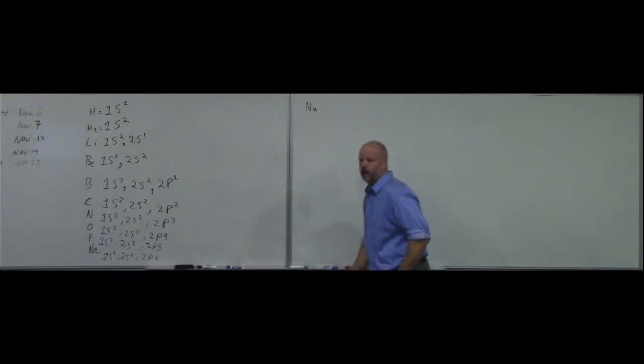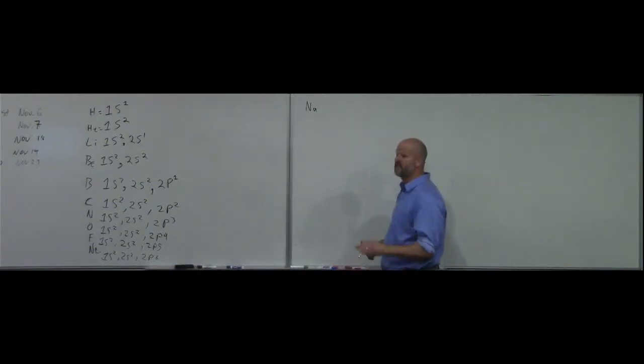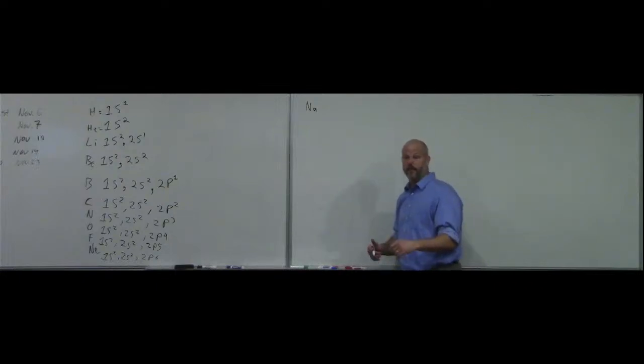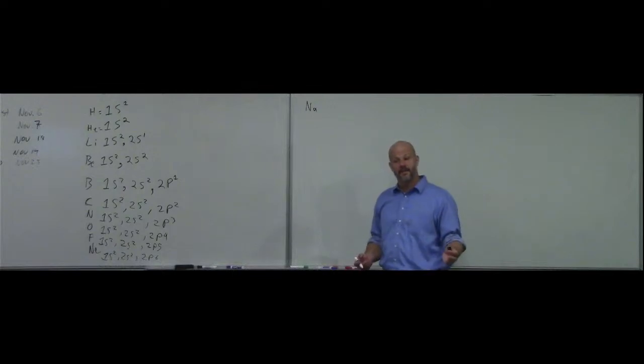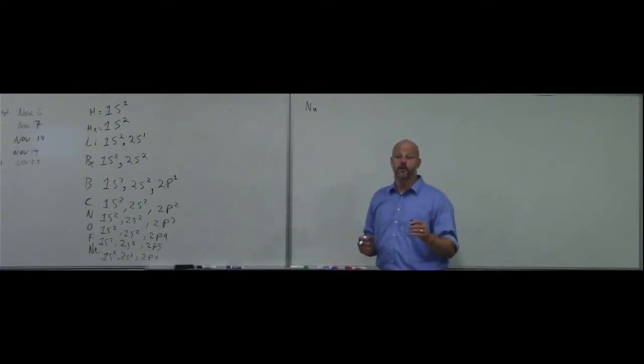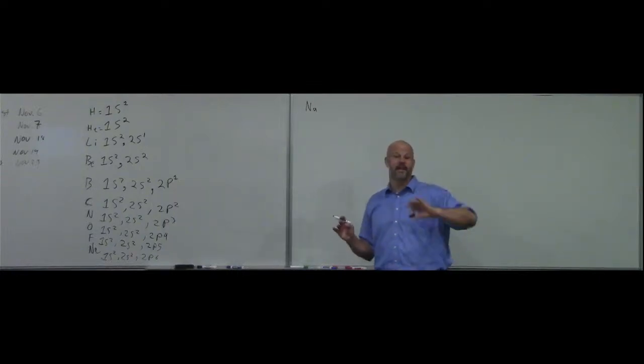So will the P's fill up all the way to 8? 6. Yeah. So there's 8 in the second shell total, 2 in the S, 6 in the P. Just remember, you always put 2 in the S's before you fill any of the P's. And you always fill all the P's before you move on to anything else.